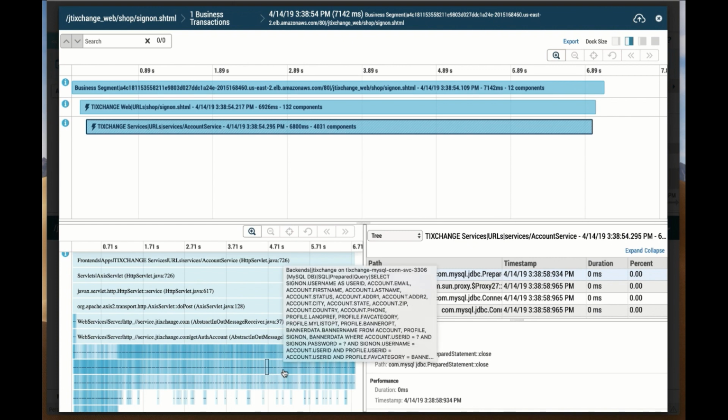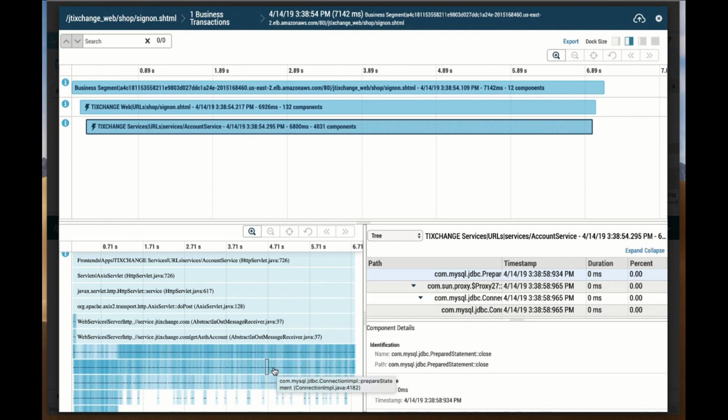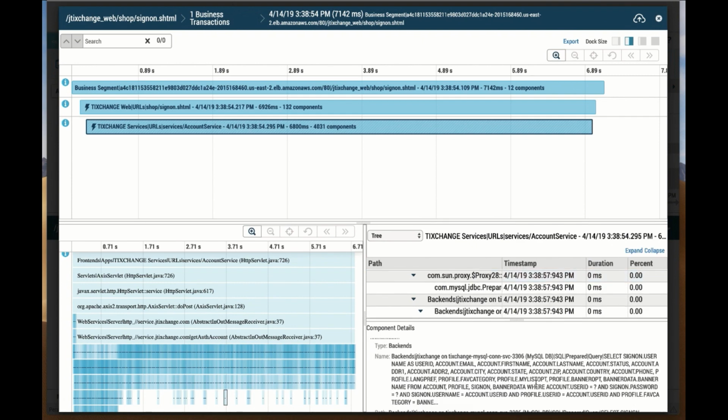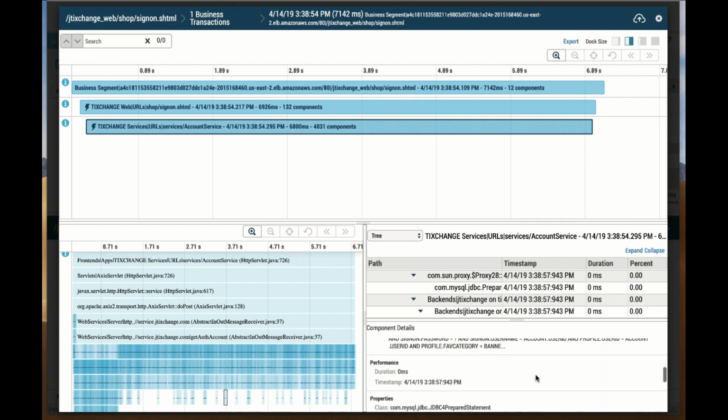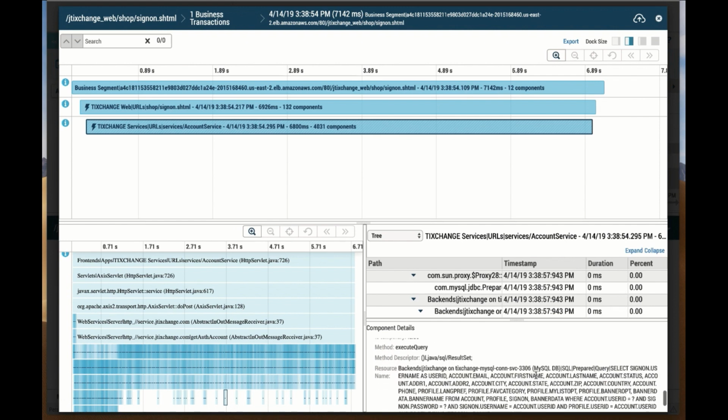So this is good, but in addition to just identifying the component that we're actually calling, especially on a database, Interscope APM can help us identify the actual SQL calls that were made. So not only am I identifying that indeed you're calling the database, but here are the SQL calls that you're making to the database, in case I needed to troubleshoot or do something about them.